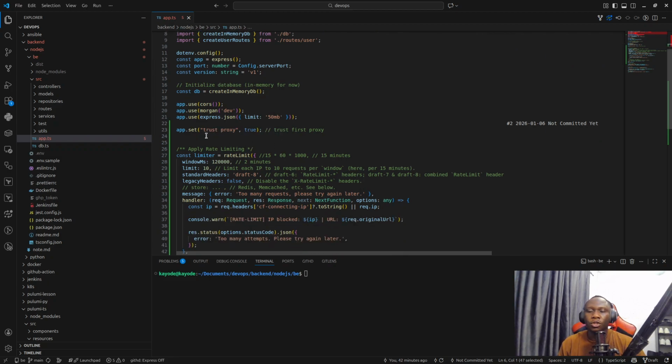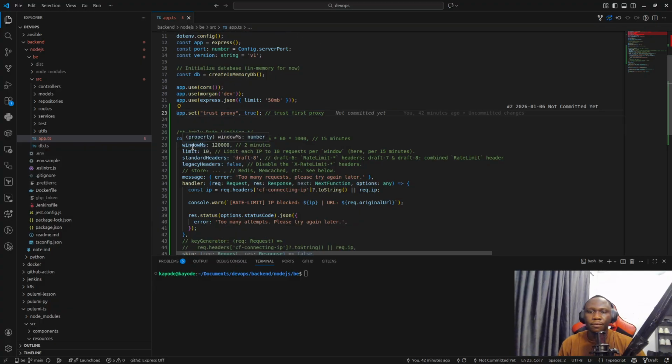For us to capture the real IP address, because this server is running behind Cloudflare DNS, I added this as part of my middleware. Then we apply rate limit.